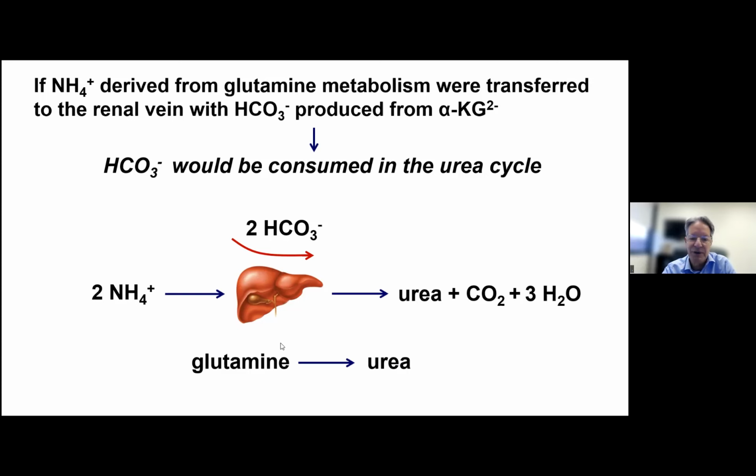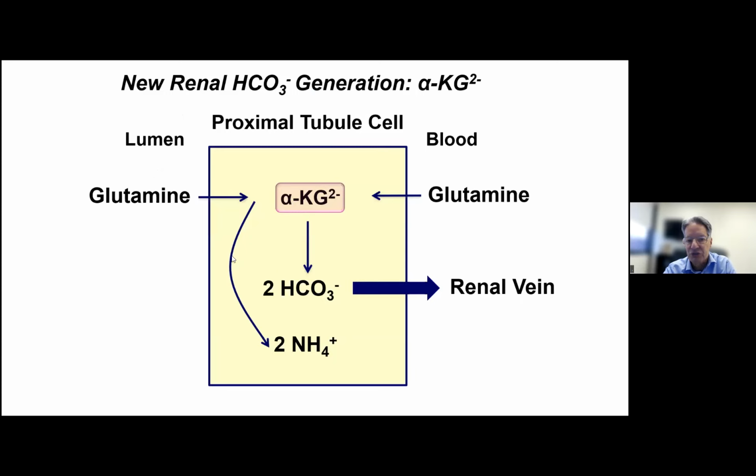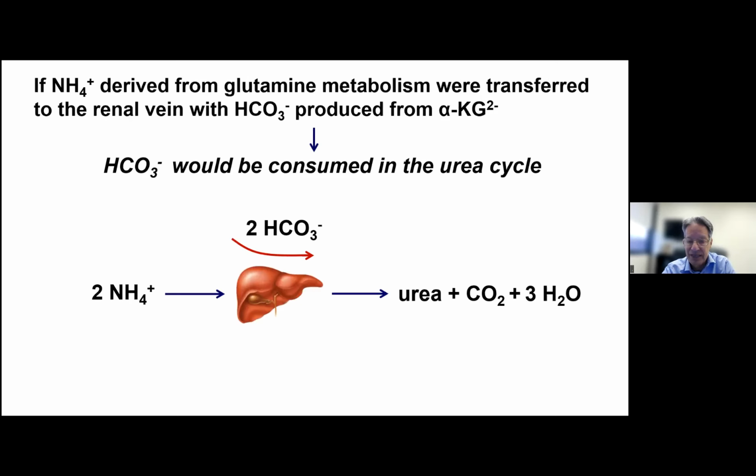It turns out, as we'll talk about in later talks, this is the mechanism for metabolic acidosis in CKD and in ESRD. The kidney, as you go through the CKD stages and finally end up with ESRD, has a harder and harder time taking glutamine and converting it into alpha-ketoglutarate. The glutamine uptake by the kidney in CKD, as you get to worse and worse stages, and in ESRD especially, is impaired. And so the reason for the metabolic acidosis is you can't generate alpha-ketoglutarate as easily, and then therefore you can't generate new bicarbonate as easily.